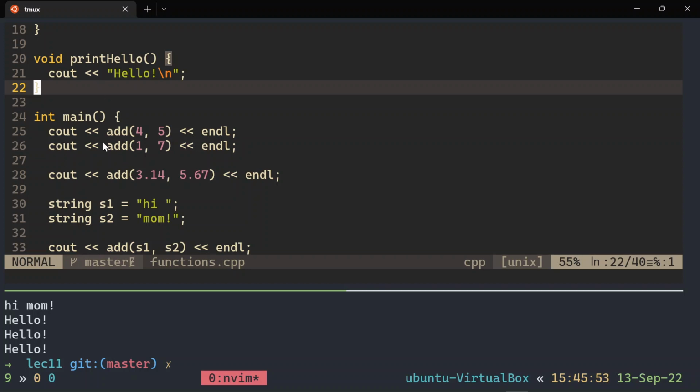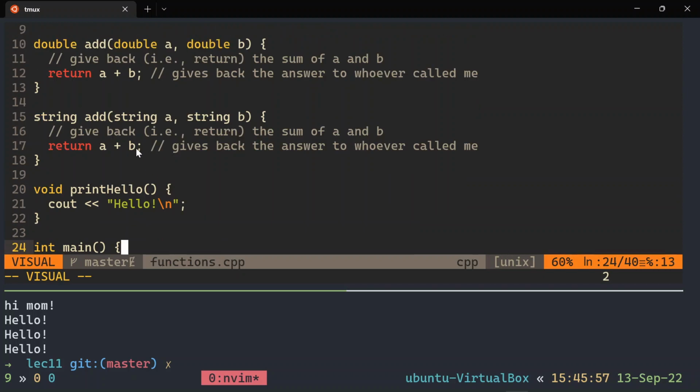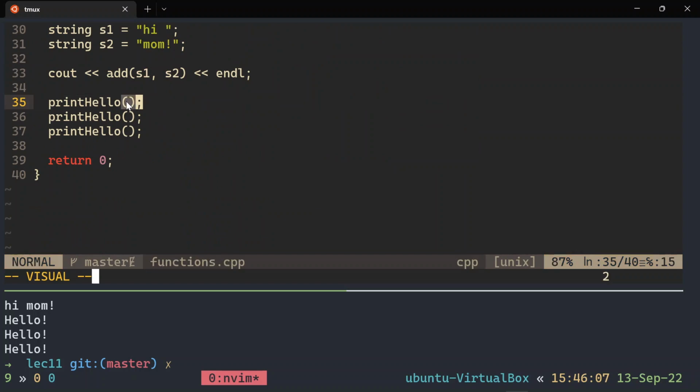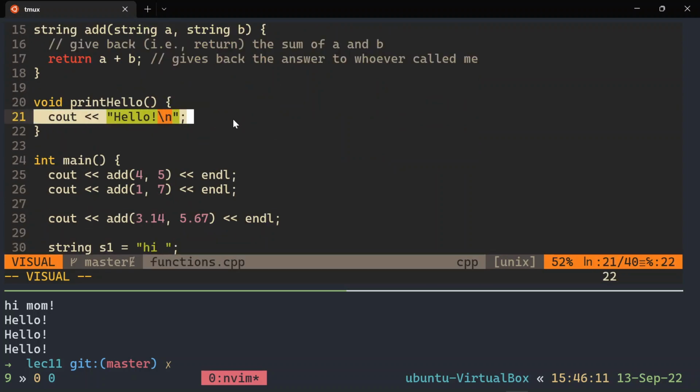Okay, do you understand the add function? The add function. Yeah, so we jump up here with these values and we just start running this code. We give back a value, right? So every time we call a function, we jump up to its definition, to its body, and start running it. So when we call print hello, we don't give anything, but we jump up to it and we start running its code. That one line, it gets run. Does that make sense? Yeah.